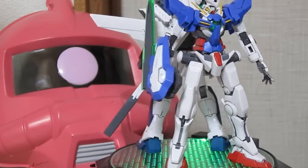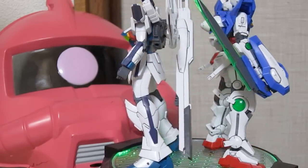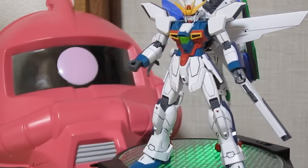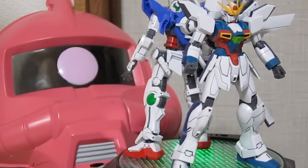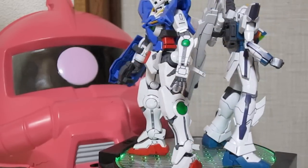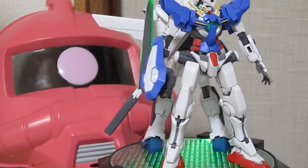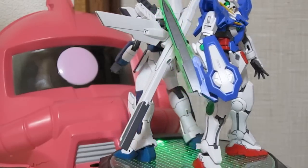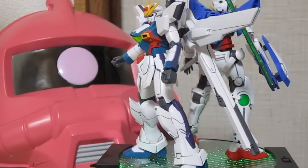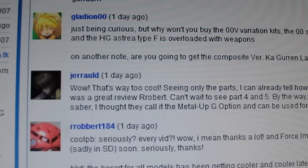Just something I want to say in advance is, I'm going to be giving you my opinions here, and sometimes they may come across as a little bit harsh. I'm not saying that I'm right. For example, I hate Master Grade GNX, and I don't care at all for 00 variation kits. I think they're a waste of time. But just because I think that doesn't mean you shouldn't be buying them if you like them. Whatever you enjoy watching, that's what you should be doing because that's what's right for you. Anyway, let's get on with this show. So let's get to this.